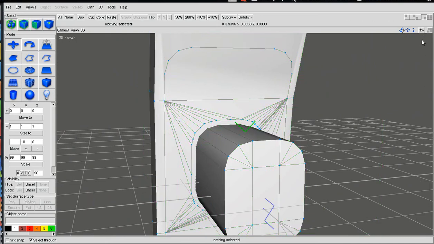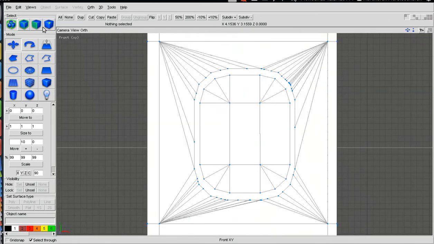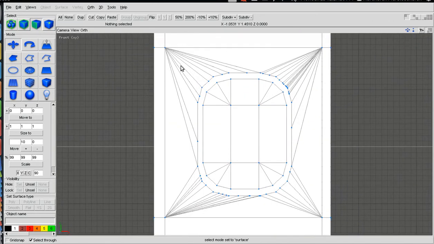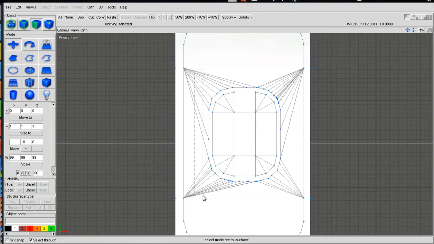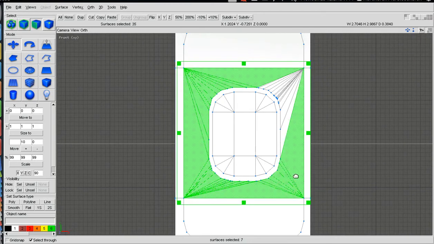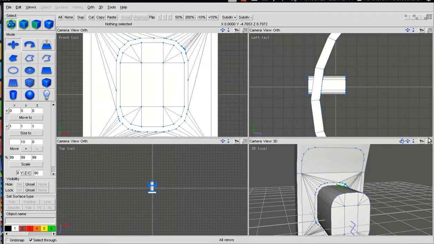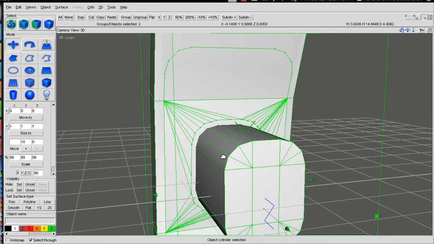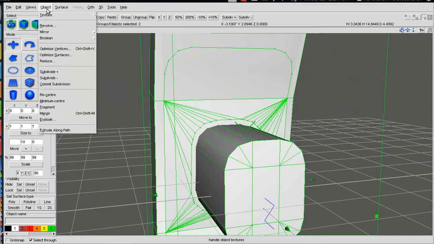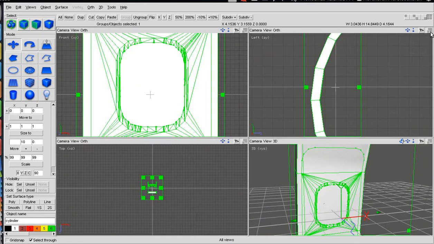Okay, I'm back. So we just created this. I'm going to create a copy of it first. Select this, and again, make a knife cut. I'm going to just do that one more time. You can do it 2 to 3 times depending on how smooth you want it to be.